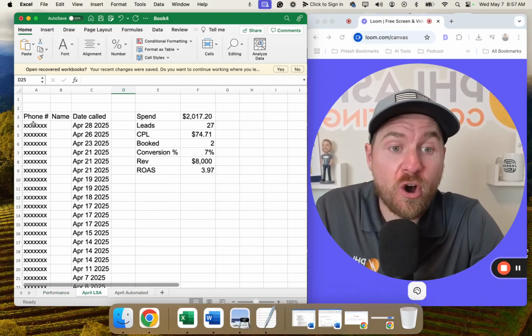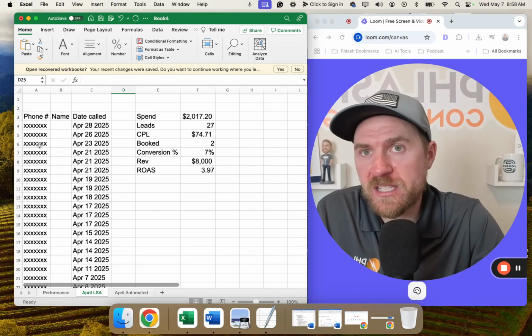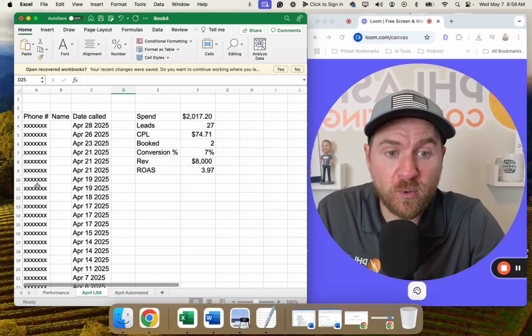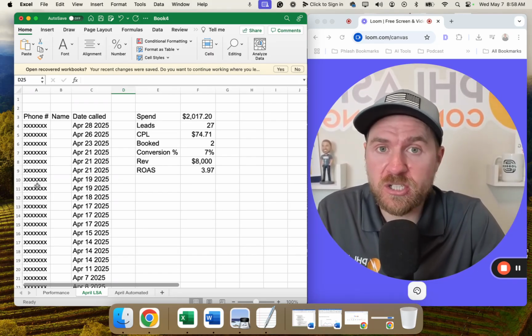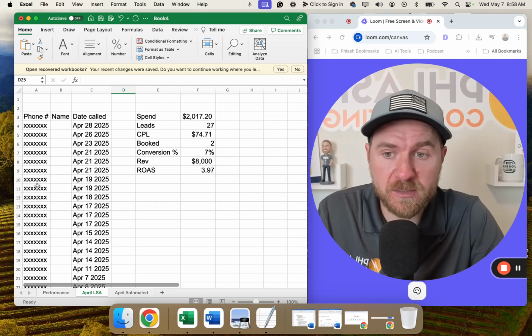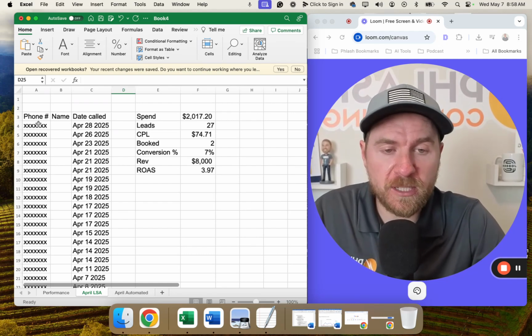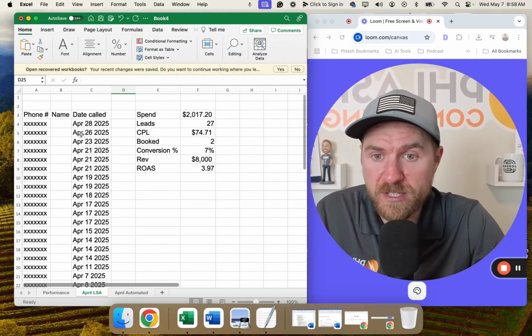What we do is we take all the phone numbers from Google LSA, and you can do this for search ads, Facebook ads, Yelp ads, anything that you have phone numbers or forms for. If you're running search ads, go to a landing page, set up a custom form, then put all your leads in here. All your leads, whether phone numbers or web forms, are sitting here with their phone numbers or names, and you can see all this information.